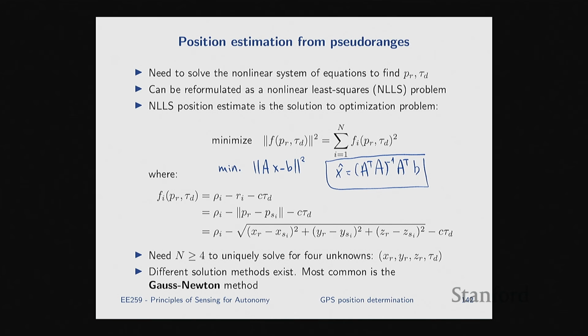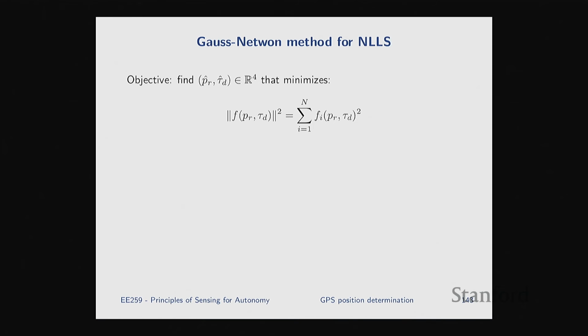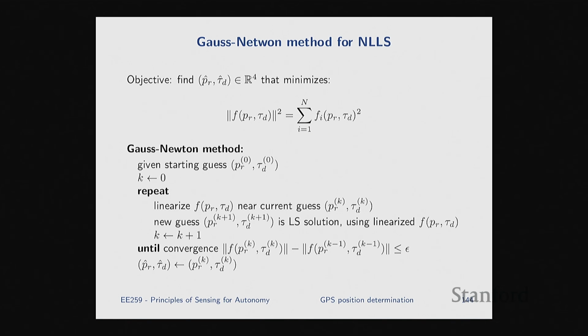And then nonlinear, the idea of Gauss-Newton is start from some guess for your solution. At each step, linearize this function, so approximate it by some Ax minus b, find your linearized solution, use that as your new iterate, and then continue. So you linearize, solve, linearize, solve, until you converge. By convergence we mean your solution is not changing much. Okay, so let's do that. Again, the objective is to minimize this function here.